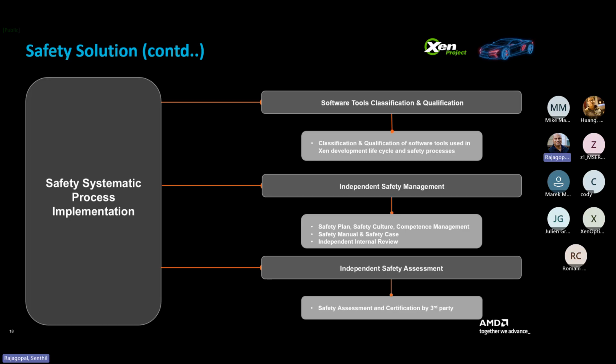And we have an independent safety management. We made sure that the safety management part, which I'm doing, is completely independent from the engineering team, because there is a standards requirement that you cannot be part of the same engineering team and review all the work products being created. You need to be a little outside of the engineering team to ensure independence. And for independent safety assessment, we are working with a third-party safety assessment authority based out of Germany. The independent safety management and safety assessment are the primary criteria to meet the ASIL-D certification.